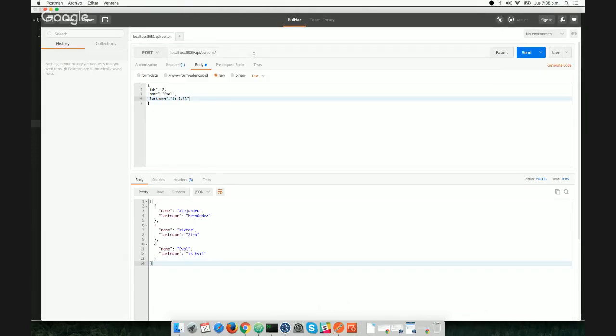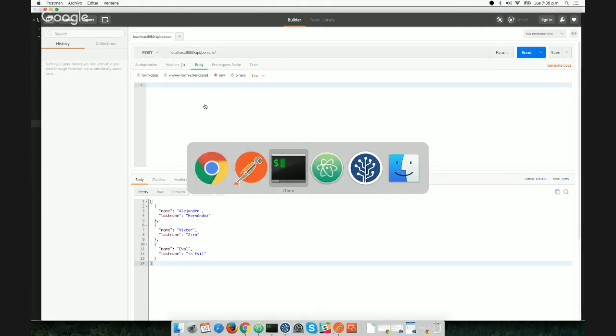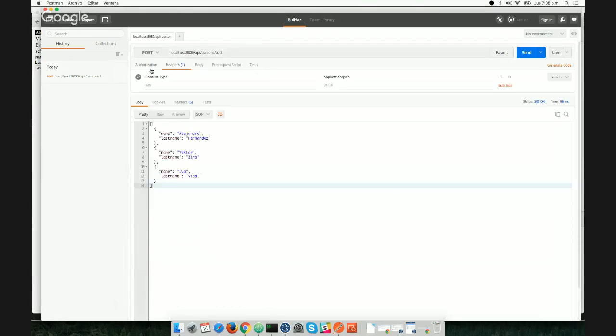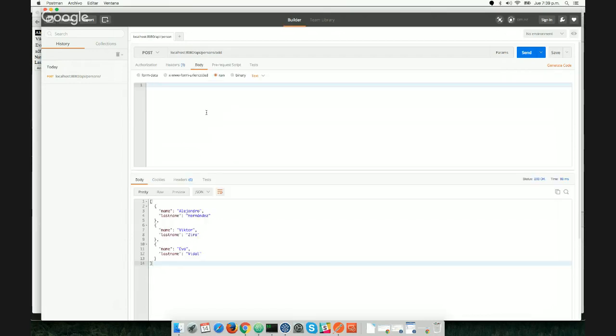So in this case, we're going to call localhost:8080. I think that was the port, yes. 8080/api/persons, and it's going to return me the JSON version of the array, which is okay. We can add a new one. To add, we have to set the headers content type to application/json, because that's the body parser that we have.